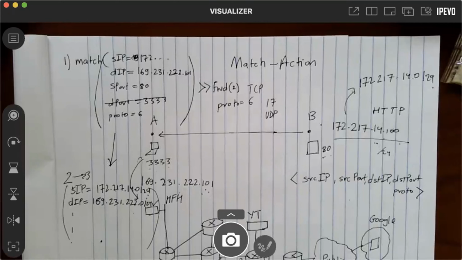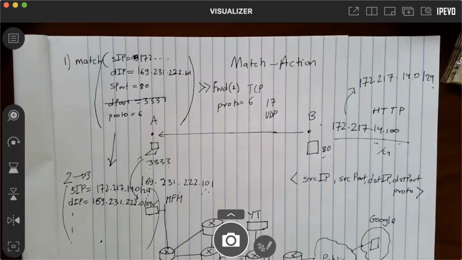Yes. Okay, perfect. So when we say 5 tuples, then we have 5 dimensions, right? A flow is then a vector which has 5 dimensions: source IP, destination IP, source port, destination port, and protocol. For each of those dimensions, there is a different number of values that these fields can take. Source IP is a 32-bit field, so it can take 2 raised to the power 32 different values.